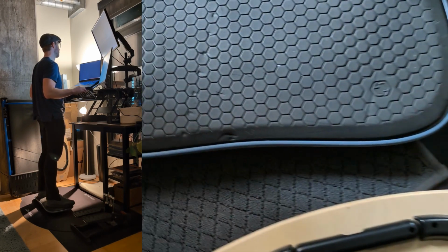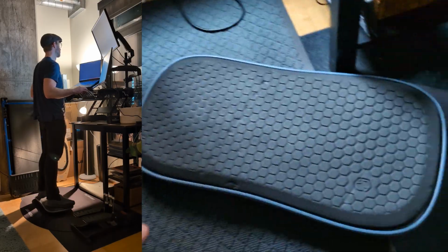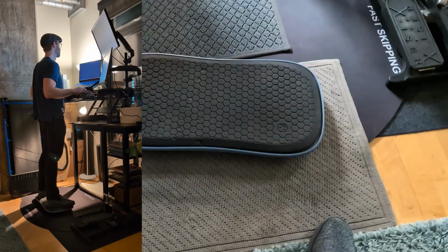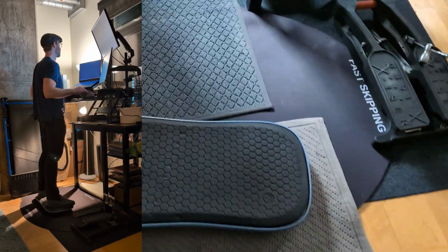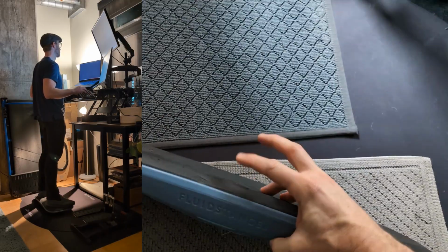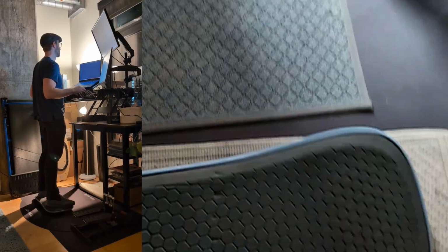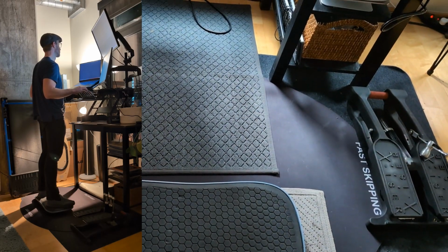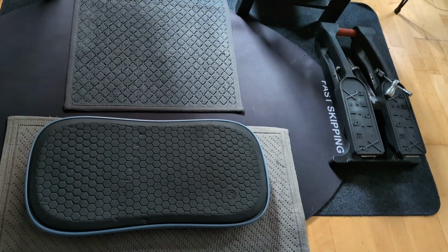It was kind of ridiculous. So after having experimented with a lot of wobble boards, the Fluid Stance is the one that I prefer. Fluid Stance comes in a handful of different types. The Plane Cloud has cushion on top, and that is vital for standing. When you are standing at a standing desk, you want as much cushion as you can get.